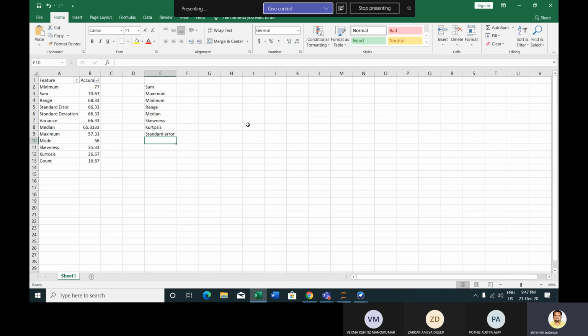So that means the features which have been exhibited in the decision tree are considered to be the most significant features, and only those features are selected to get the highest accuracy. Understood? This is the first method, a very basic and simple method which is used for feature selection. Understood?